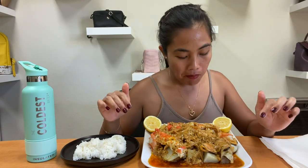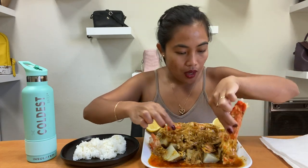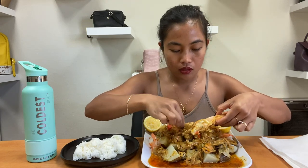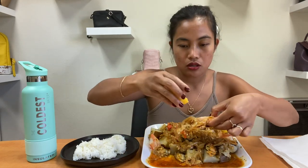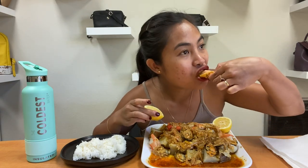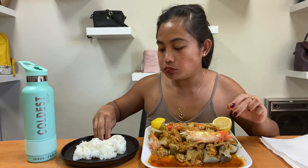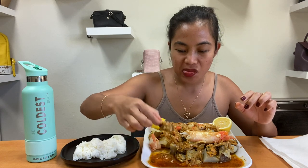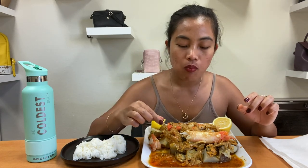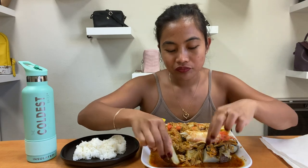So good. Man. Okay, let's get into the king crab. I'm gonna make a lot of mess in this. Get some onion. Okay, you come here. Sauce. Lemon. Mussel. Man, this is so good.